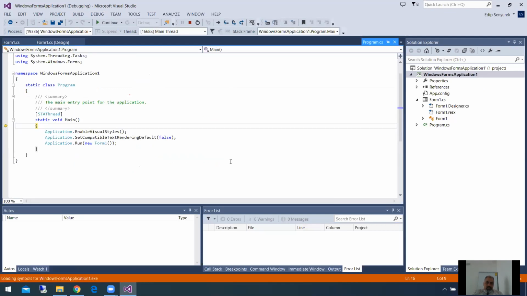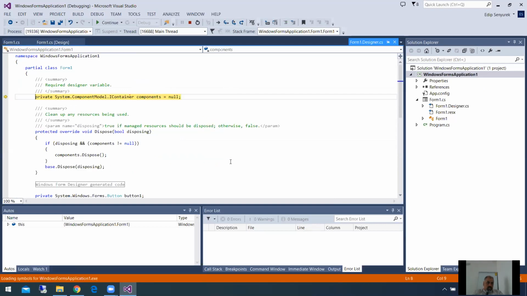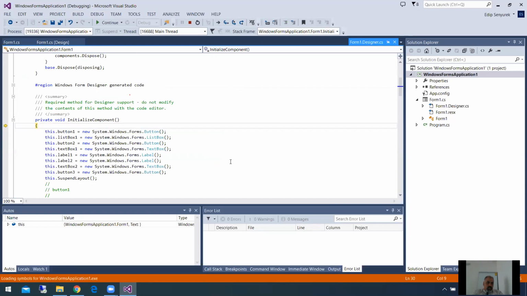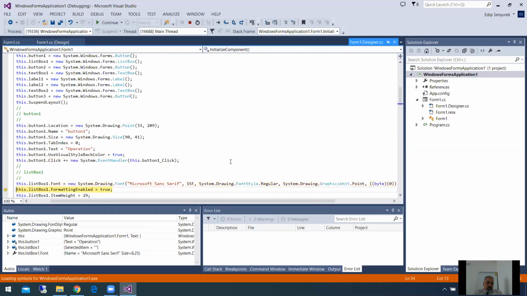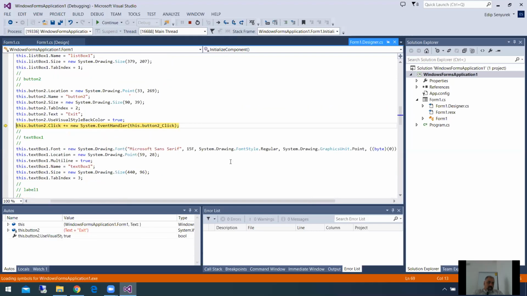So this is the main function. F11, F11, F11, run form. Integer I, you see? And after that, form 1 started. All buttons are created. Remember this, right? I'm just pressing F11 all the time. I'm just debugging. And here are the values that we have.